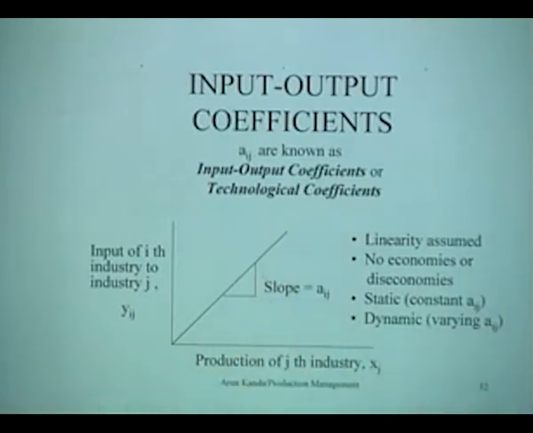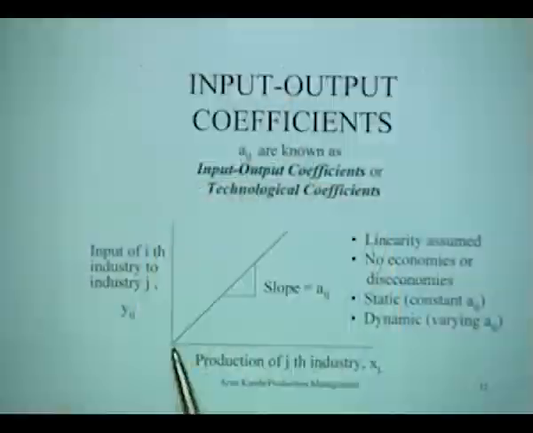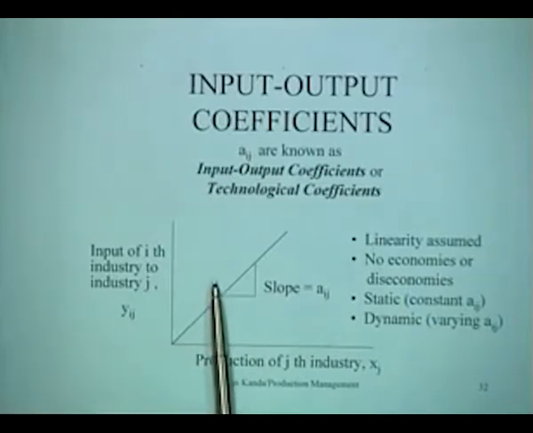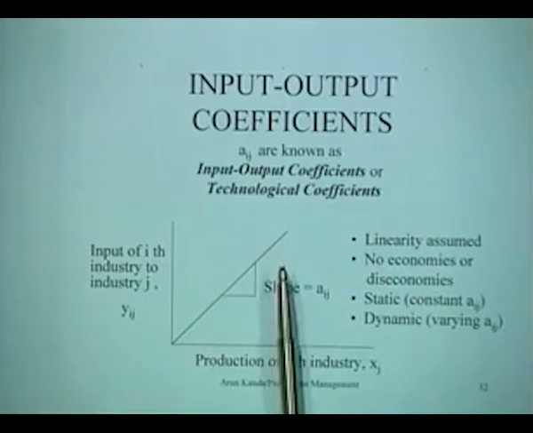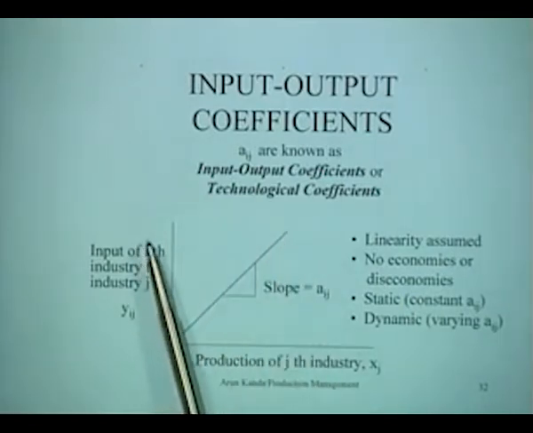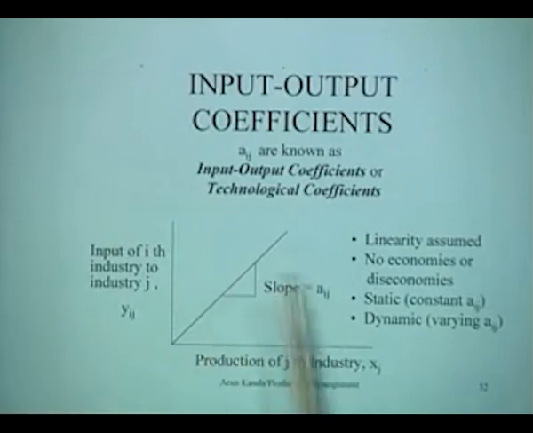So keeping the example of the cake in mind, if you want to predict the total requirements of a certain industry, it will be a fixed proportion. If I want 2 kg of cake, I use 2 into 750 grams of maida. Similarly, if I need to produce 1 ton of something, I need this much of input. If I double my output, then I would require more input, and this Aij will capture how much of the input you would require. So this is the technology coefficient.